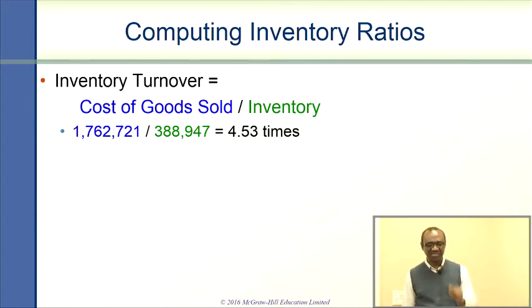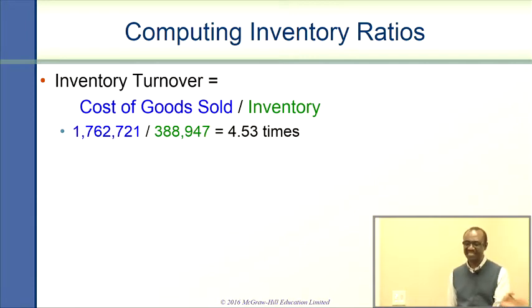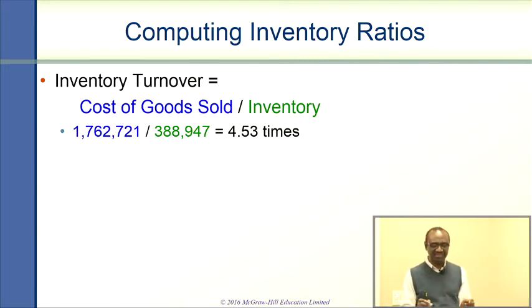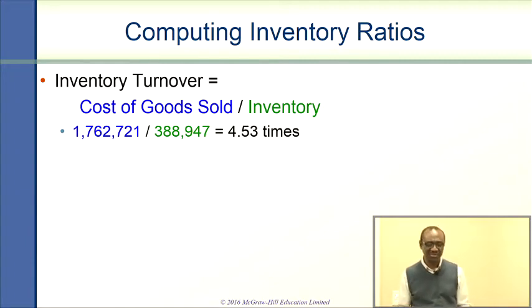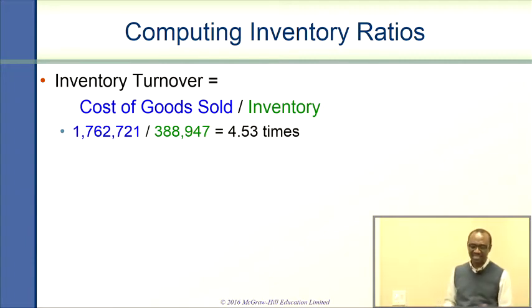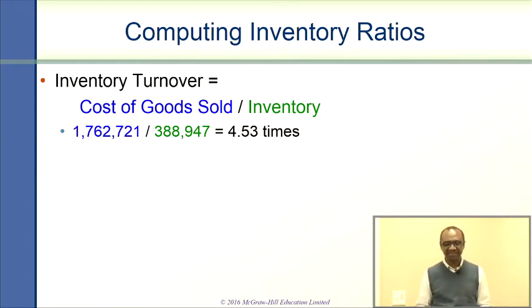Now, word of caution here. If we have two inventory balances, i.e. the opening balance and the closing balance, what's suggested is that we add the two together and do an average. If one is given, which is typically the ending balance, then we use the ending balance. So it's total cost of goods sold divided by average inventory. And if only one is given, then we use it as it is.